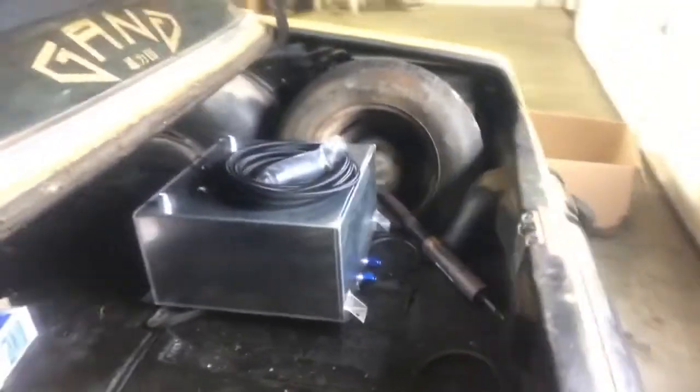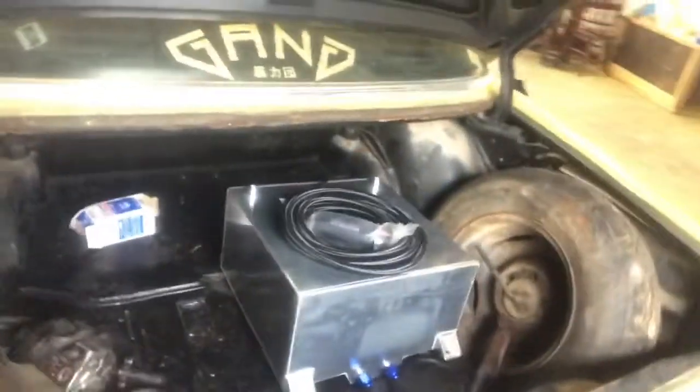We've also got a little something back here too. We got a fuel cell for this bad boy.